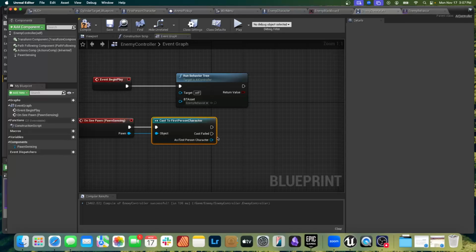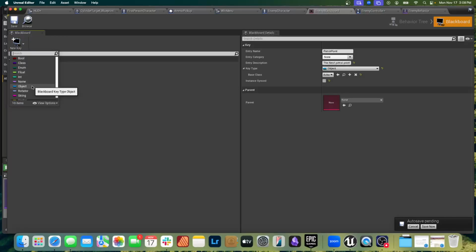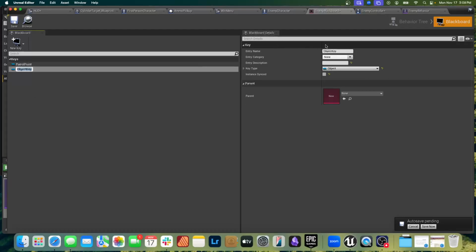We're going to add a thing to make the blackboard aware of the player character. So we're going to go to our blackboard again. We're going to add a new key. We're going to give this one another object key here called player actor.